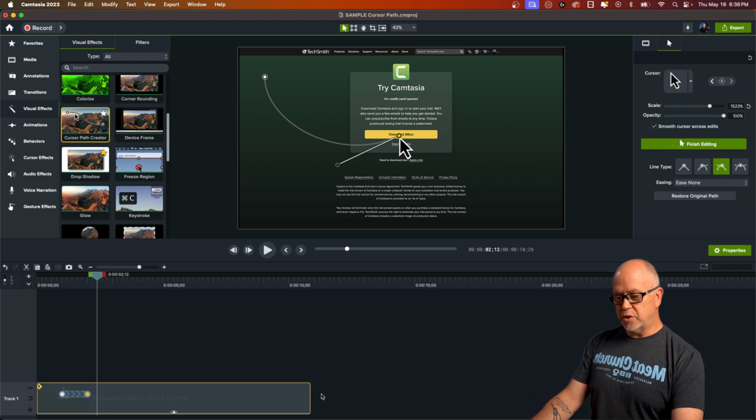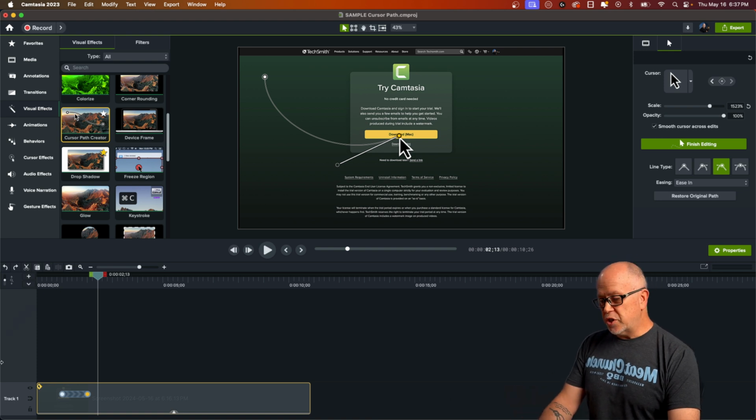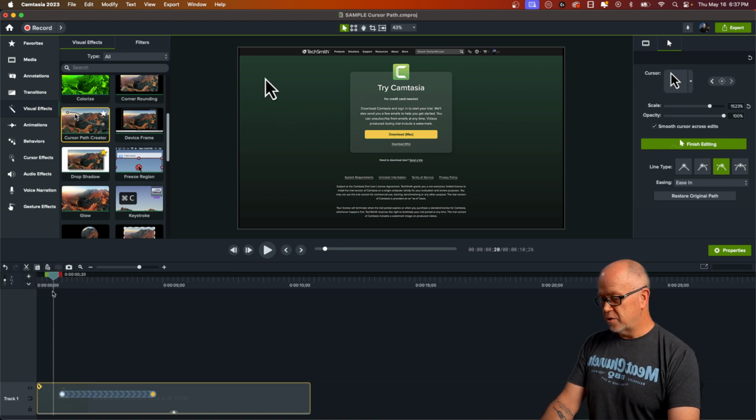Okay, I'm going to undo both of those. So Control Z once, Control Z again. Now we should have ease out and ease in, and we do. Okay, if we want this motion to happen slower, what we can do is just simply click one of the ends here and drag it out like this, just like you would an animation. Okay, so that just gives us this, a much slower path.